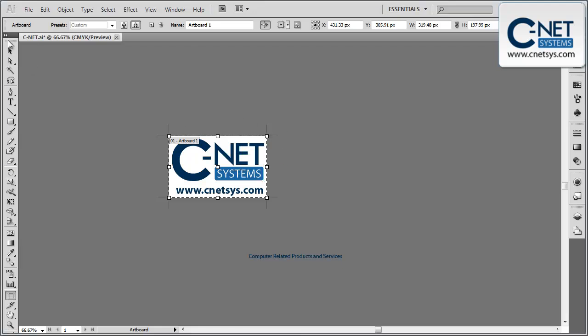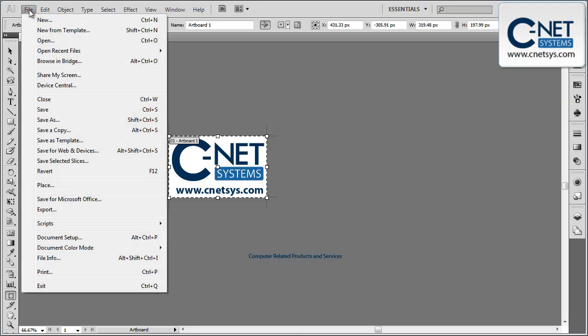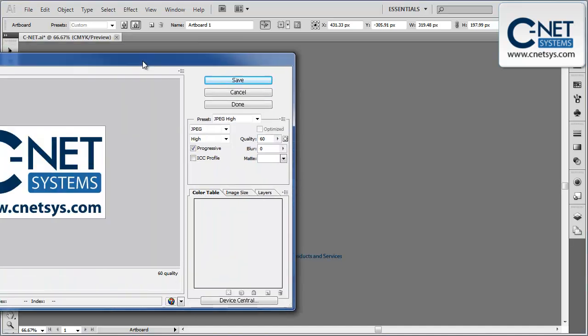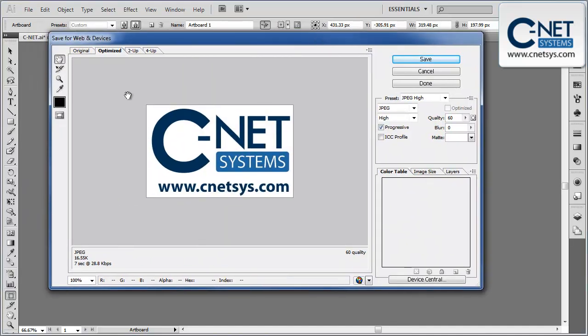And what we'd do next is we'd go to File. We want to save this for web and devices, meaning we want to save this as a file that's small enough in the correct format to be used on our website. So we'll click on that. That's going to open up another dialog box, which is here. And these are our different versions for allowing us to save this file. And it's not overwriting our original source file. This is making a new file.